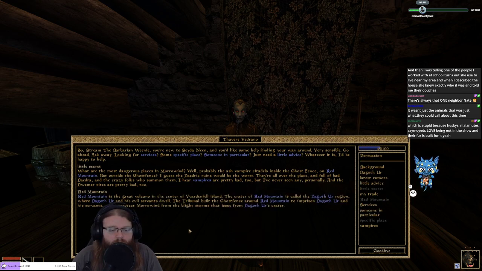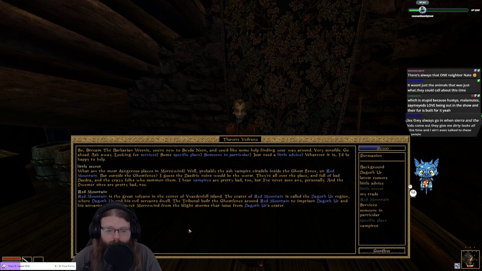Red Mountain is the great volcano in the center of Vardenfell Island. The crater of Red Mountain is called the Dagoth-Ur region, where Dagoth-Ur and his evil servants dwell. The Tribunal built the Ghost Fence around Red Mountain to imprison Dagoth-Ur and his servants, and to protect Morrowind from the blight storms that issue from Dagoth-Ur's crater.